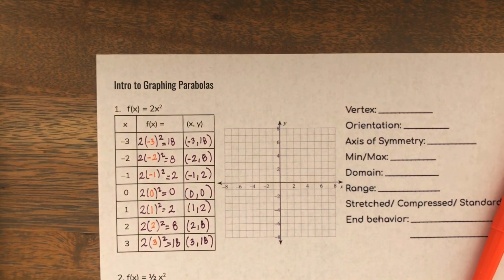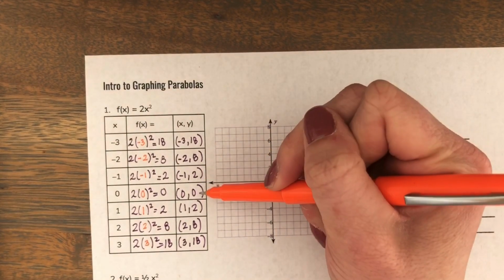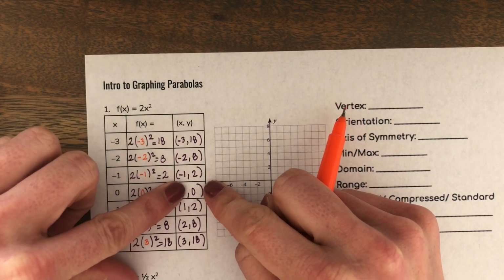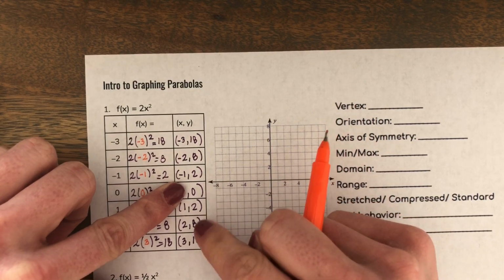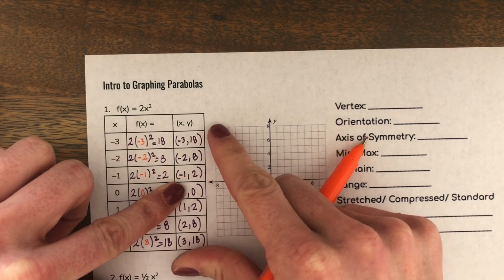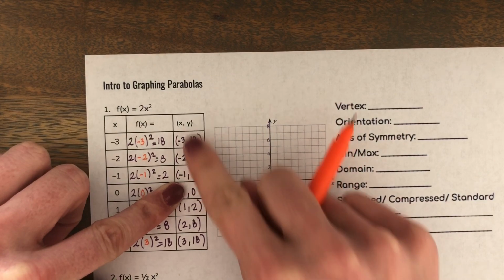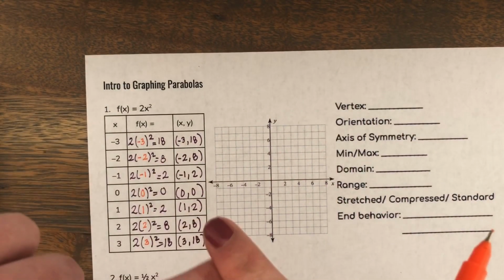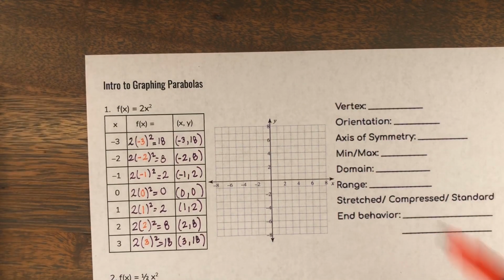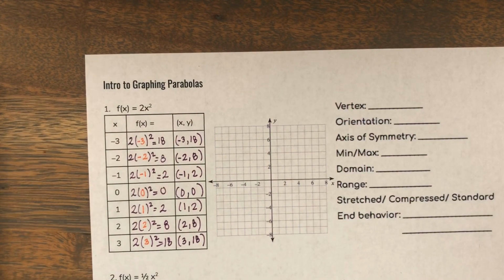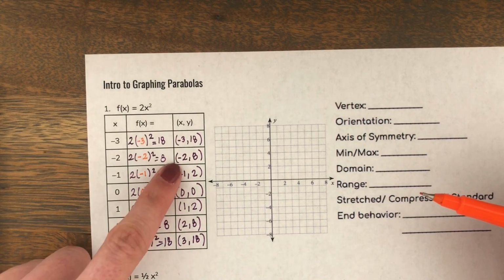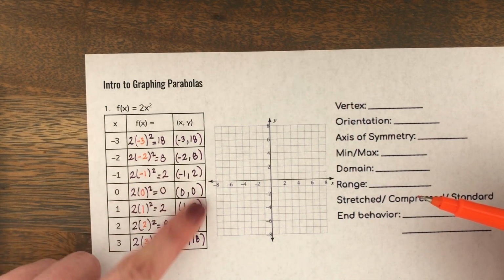Something I want you guys to notice is the y values. If you notice, it goes 18, 8, 2, 0, and then it does the same exact thing, 2, 8, 18. They're just in a different order. That should happen every single time you're graphing, because parabolas are symmetrical, so you need to make sure that their points are lined up. If they're not, then you probably did something wrong. So I technically didn't even need to do 1, 2, and 3 because I already knew they were going to match with these values, but just to show you.